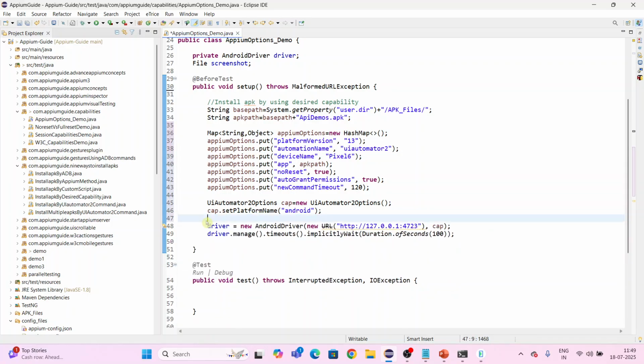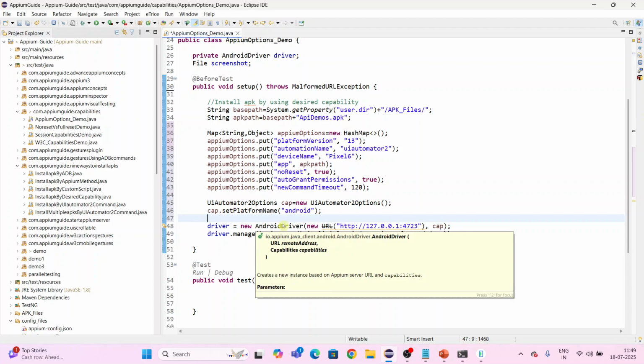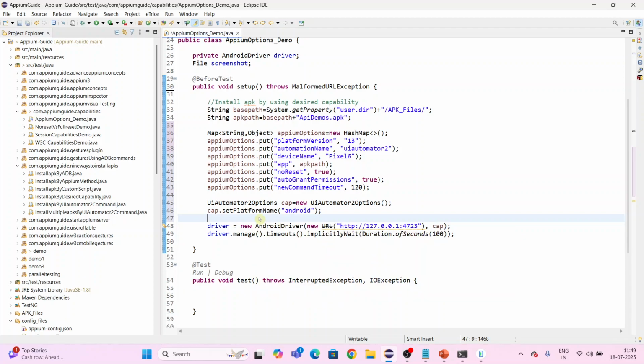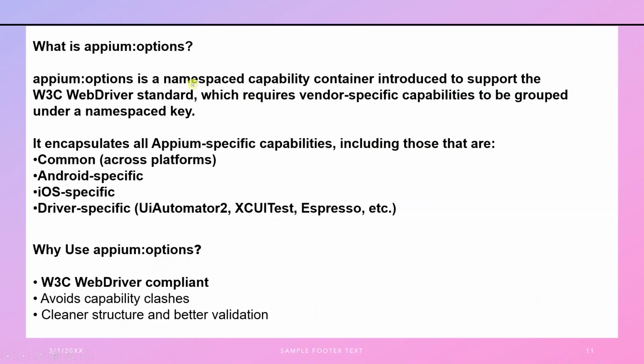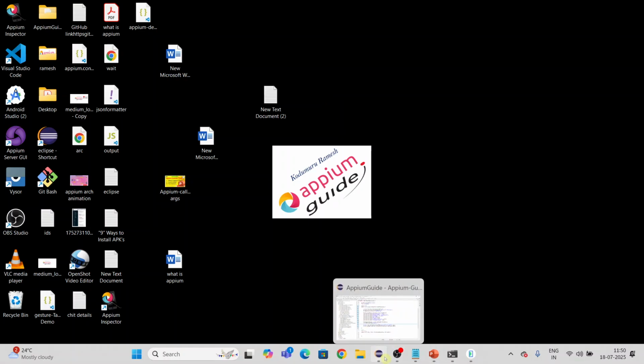You see, previously I kept my capabilities under the cap dot methods. Here what I am doing is creating a container and passing these values into it. So I am creating a namespaced capability container and grouping these vendor-specific capabilities here.